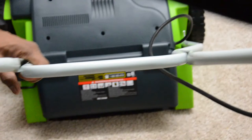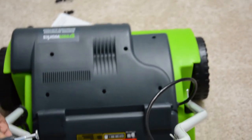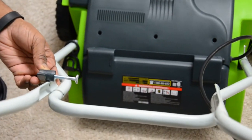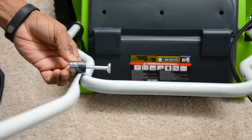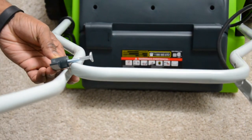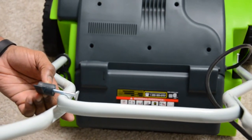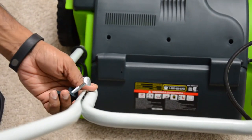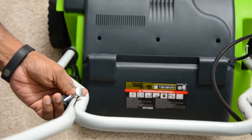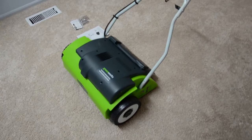This will go like this using the provided disc screws. So this is what is required for the assembly. That means as such, it is not going to take more than 15 minutes to assemble this dethatcher. So let me complete this assembly, and then we'll go to the lawn to actually see how exactly the dethatcher works. Here is the final assembly of the dethatcher.